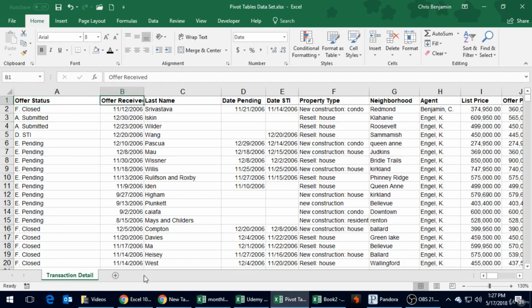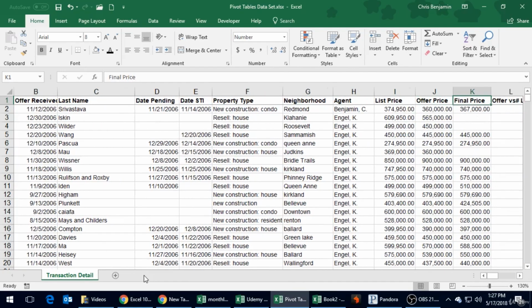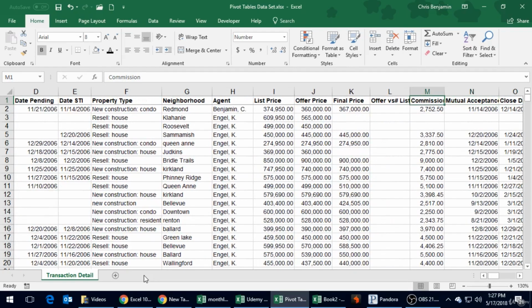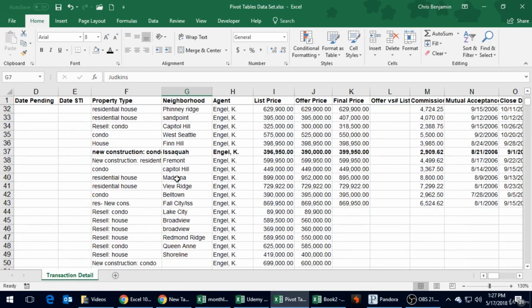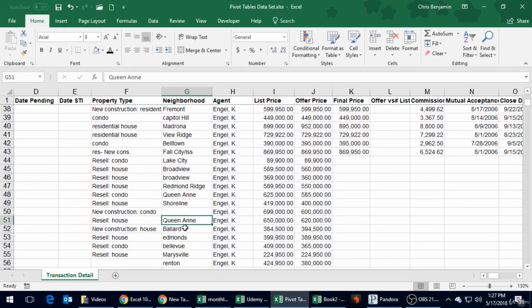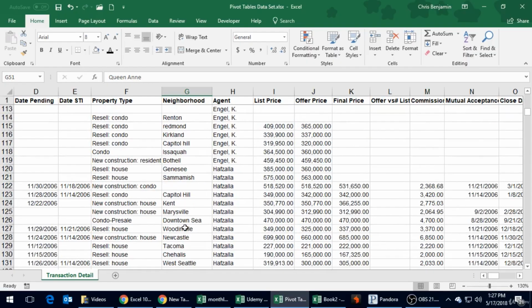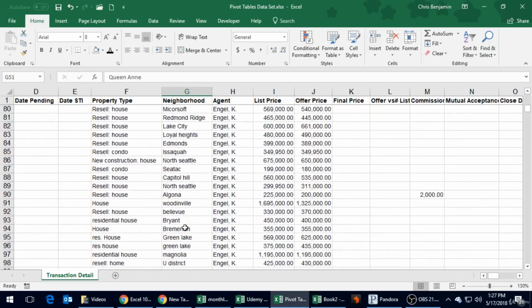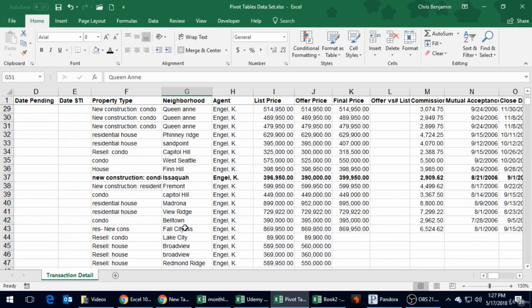So they're mainly going to be interested in things obviously related to dollars. So we're probably going to create a commission report by agent. I think that's one that seems to make sense. We also might look at final prices, or maybe even lists. Let's look at list prices, maybe average list price by neighborhood. That might be an interesting report. And I already see some data that's, like, this is lowercase, this is uppercase, and some don't have it. So I'll be curious to see, yeah, there's a few with blanks. So I'll be curious to see how it comes out, and we can deal with fixing issues as we go.